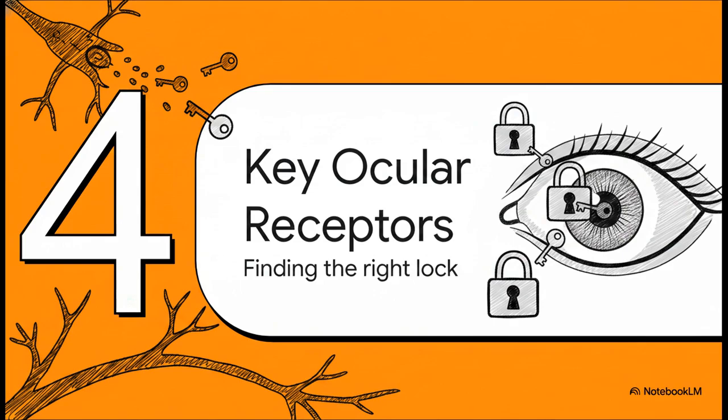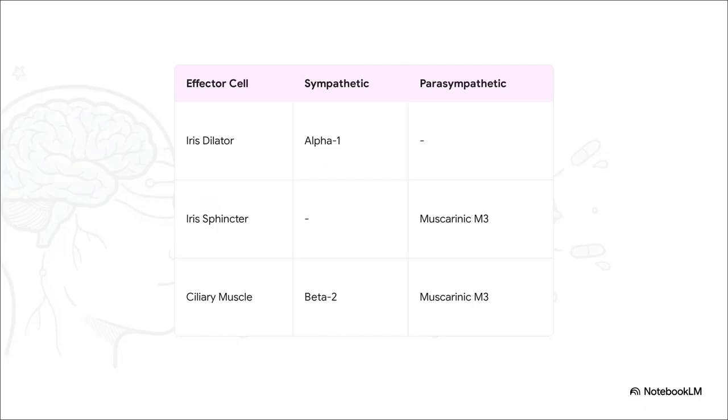Let's see what happens when those biochemical keys find their matching locks. Understanding these specific receptor locations is absolute gold for your postgraduate studies. The sympathetic system deploys alpha-1 receptors, acting as locks, on the iris dilator muscle to trigger mydriasis. Meanwhile, the parasympathetic system uses muscarinic M3 receptors locked onto the iris sphincter to cause miosis. And down in the ciliary processes, sympathetic beta-2 and alpha-2 receptors play a massive role in regulating aqueous production, while parasympathetic M3 receptors in the ciliary muscle control accommodation and actually help open up trabecular outflow. You've literally got to know where these locks live to predict what your drops will do.